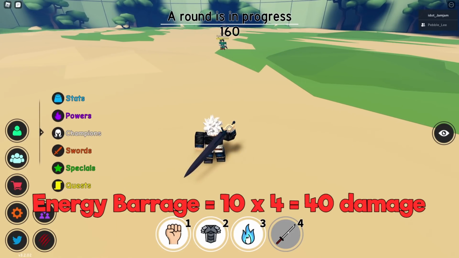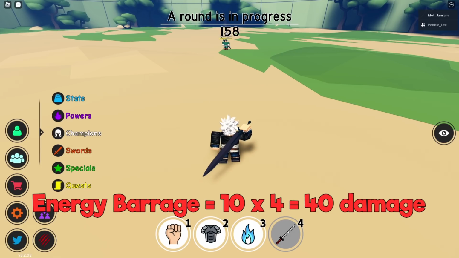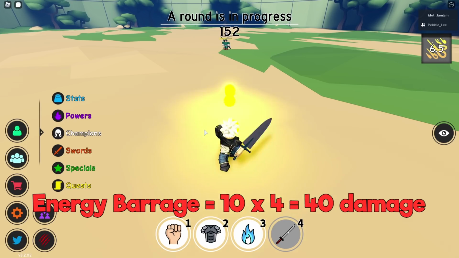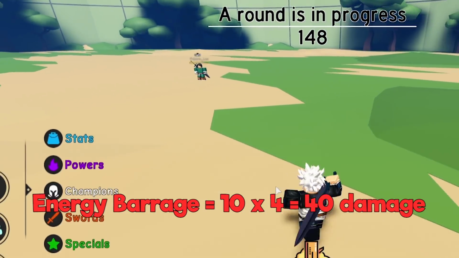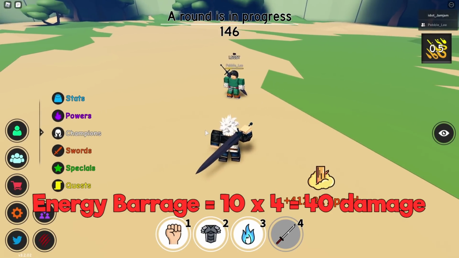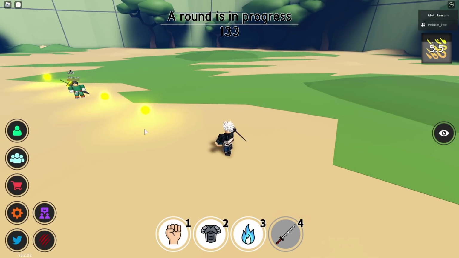And the next strength attack is Energy Barrage. It's going to hit 4 times, 10 damage each. So if you can land all the attacks, you should be able to do 40 damage. But I think you can mainly land only 2. Wait a second, did I land all 40? But yeah, I think it's pretty self-explanatory. If you can land it all, you can hit 4 times.